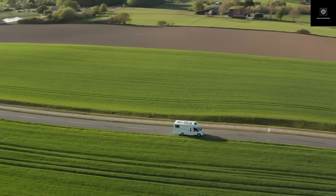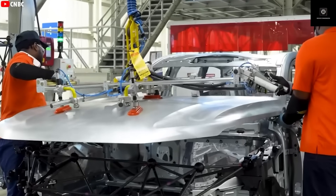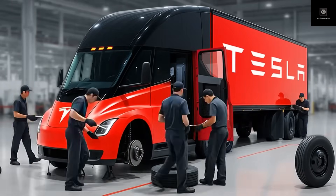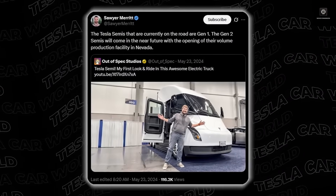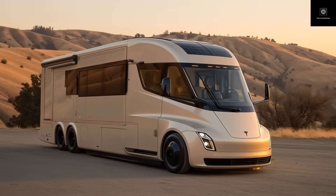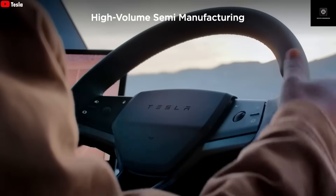This isn't the first time Tesla has blended lifestyle with technology. Remember the Cybertruck's camping add-ons and the Cyber Camper concepts? The Tesla Motorhome continues that same vision of combining clean energy, comfort, and adventure. Of course, the current Tesla Semi design isn't perfect for long-term travel — its interior is very minimalist, and the center driver's seat, though futuristic, makes it hard to see out the sides and isn't very practical for sleeping or resting. The motorhome version could fix all that with added storage, a sleeping space, high-end finishes, and possibly a compact bathroom and kitchen setup.